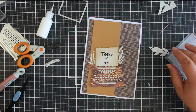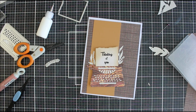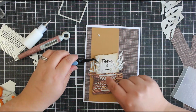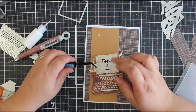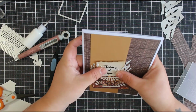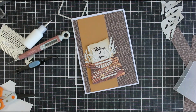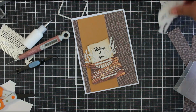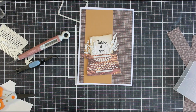And then I am going to die cut a few more, and we're going to have those coming out in front of that paper. So you can see just adding those in there. I've cut some of these down again so they're a little bit smaller, and the fact that they're nice and thin, you can manipulate them a little better. So hopefully this is another way to show you how you can take different die sets and make them feminine and masculine as well. It's nice when you have that versatility in a die set.